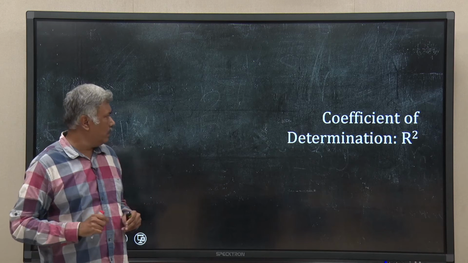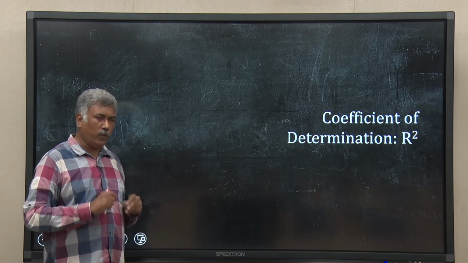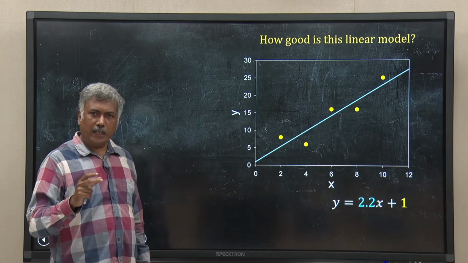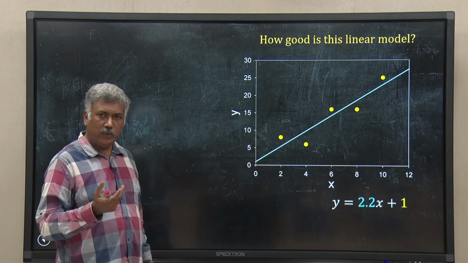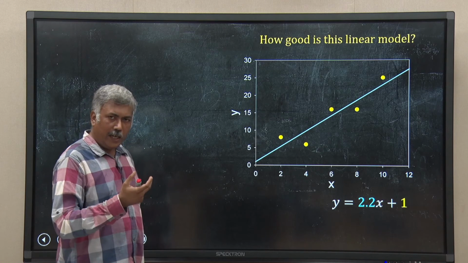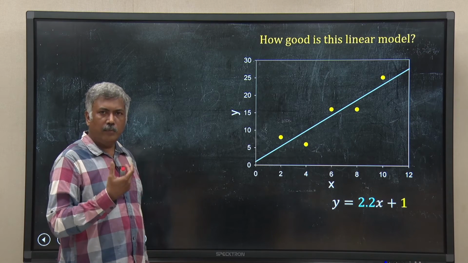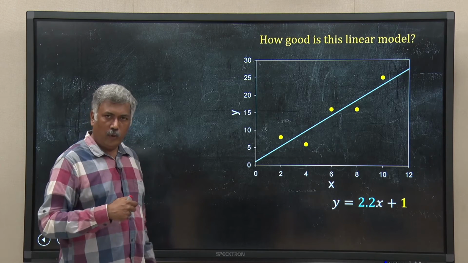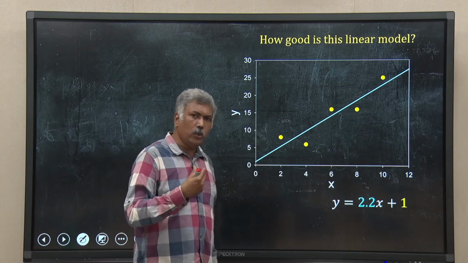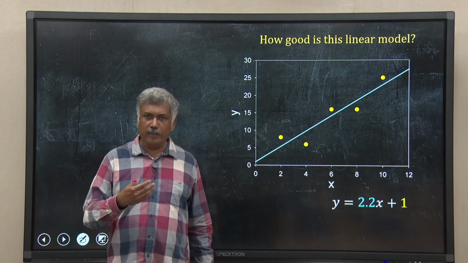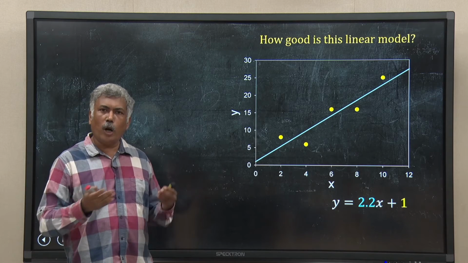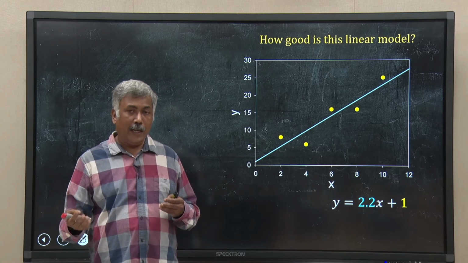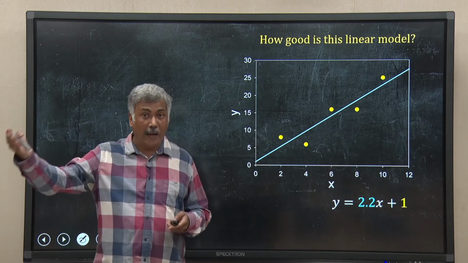Let us start first with the coefficient of determination r squared. So, what have we done in linear regression? We have 5 data points in this example and I have used the least squares method to find a straight line which we call the best fit because it has minimum error. Now, I am asking you a question here: how good is this linear model? Remember, when I say something is good or bad, that is always relative, because we do not have a unique solution for this, we are just optimizing. So, when I say something is good, there must be something bad also, and how good means how good it is with respect to that bad thing.